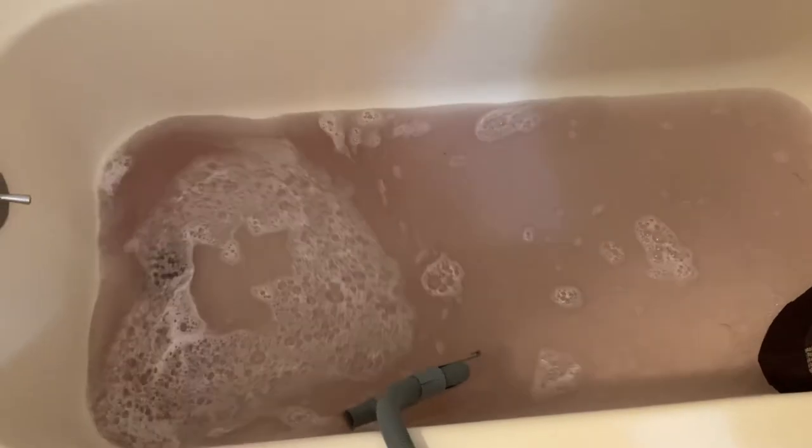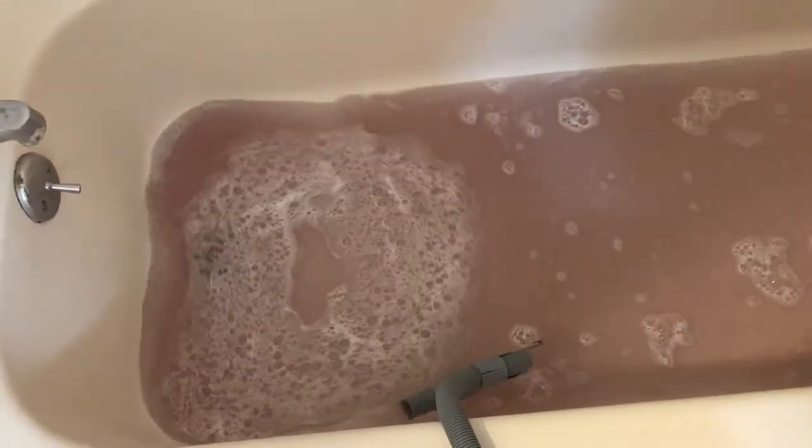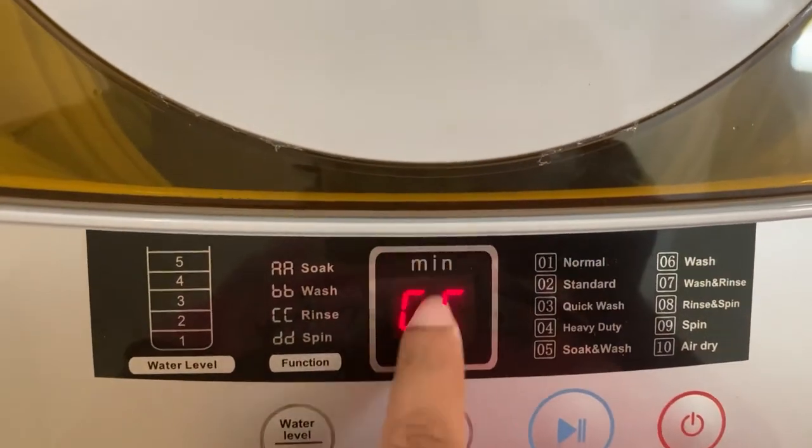I love this, it's so convenient. Let me give you a quick look at the size of it. I plan to get a dolly for it — right now I just keep it in my closet. When it stops you just turn the water back on for a little bit and it'll start back going. You have to get that water level right and then you can turn it back off. Now it's on the rinse cycle — I can see the color coming out from those towels I purchased at Walmart. The dye is coming off, so it's very important to wash new towels before using them. We're down to 13 minutes.